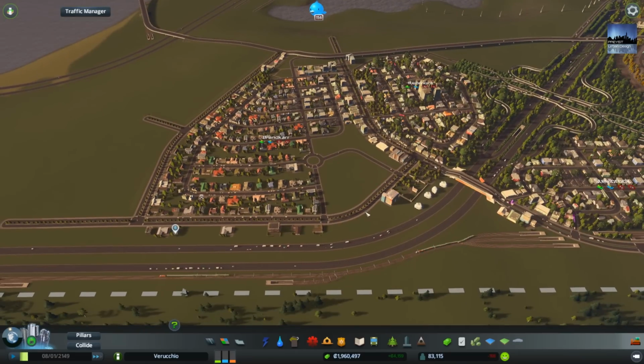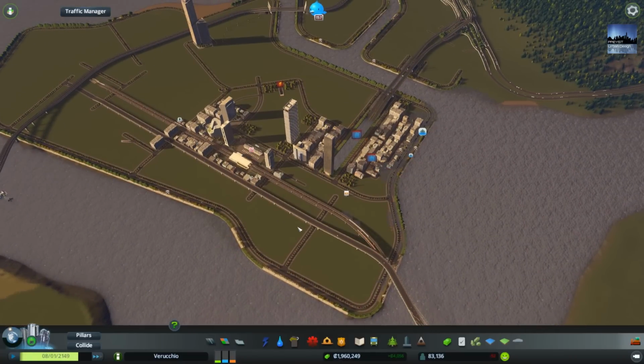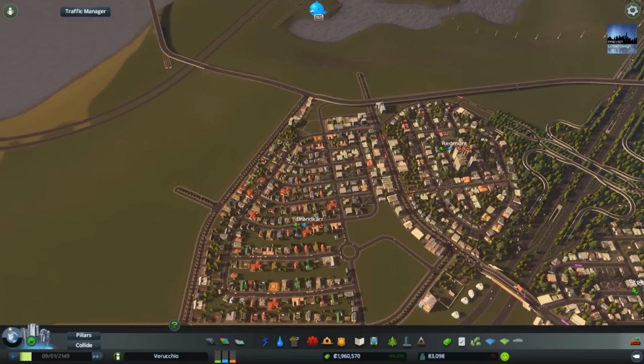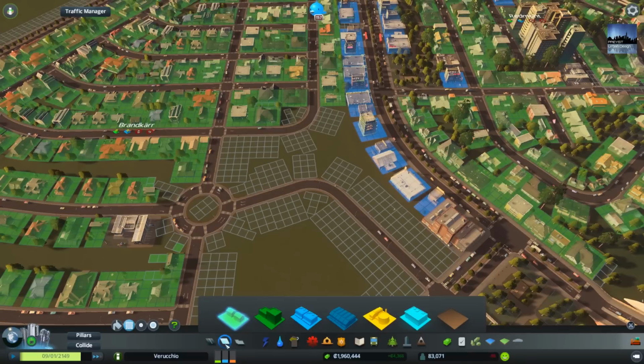So we're going to get some more expansion of residents over here. That should increase some more commercial demand. We actually have space for that commercial demand here. This is going to be a large park, so we'll leave that open for now. We can actually expand some more commercial shops around over here.